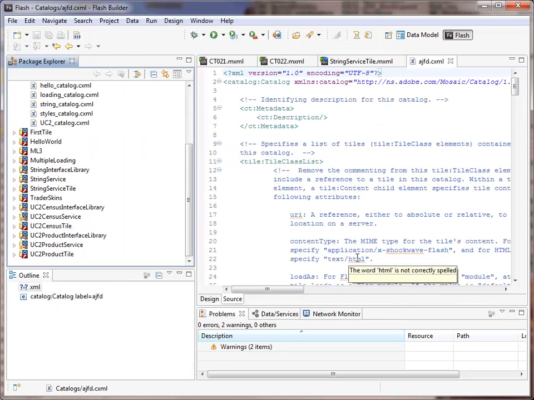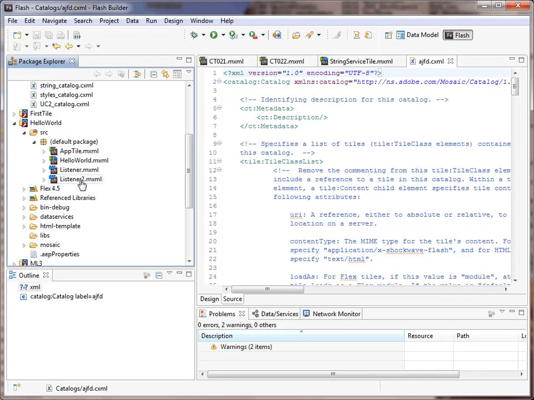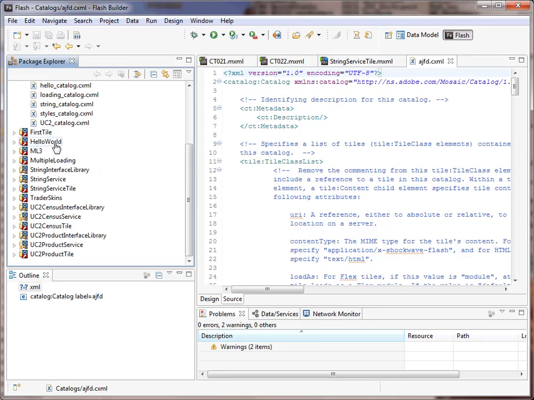The next major area we want to look at are flex projects themselves. It's very inefficient to have a project for every tile or every piece of code. For any given Experience Services project, you can put as many tiles in it as you like. For example, this one has 4 tiles. It's up to you, but you do need to consolidate.